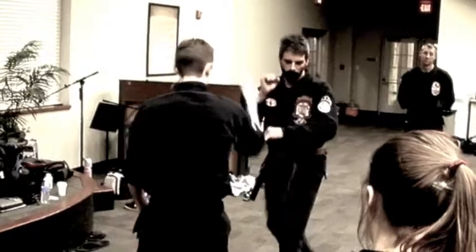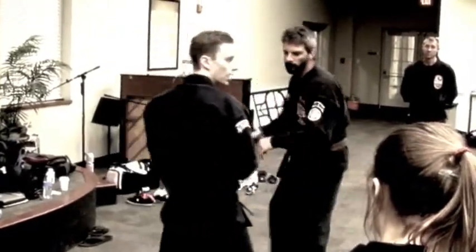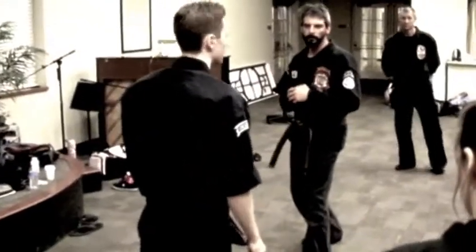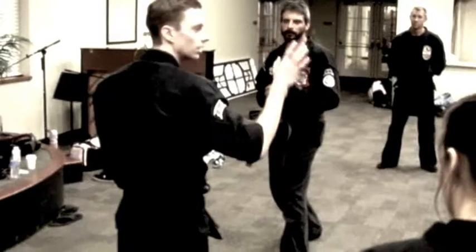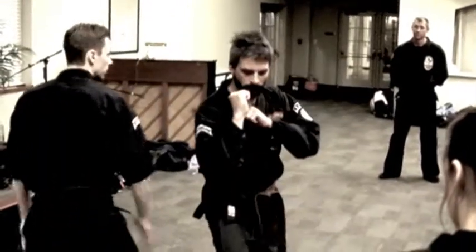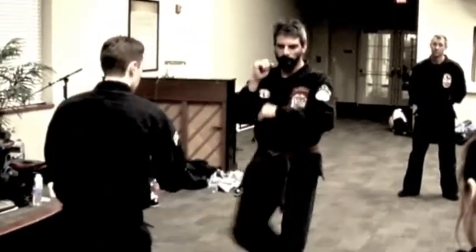If I go to cup and I use my upper body to try to help him move, I'm using the weakest part of my body with the strongest part of his body. The legs are tree trunks when we compare this to something like this. So, say we take this outer rim theory now here, and he throws that, boom, all the amount of motion that I move. If I want to grab and drag it, same thing.